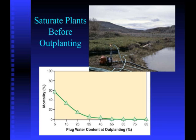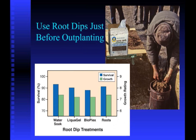One thing you can do, a good treatment you can use before outplanting, is to use a root dip. And the photo there in the upper right are some reforestation seedlings being dipped in Terrasorb in a bucket with water, and it's a slurry, so you literally take the roots, dip them in there, it coats the roots, and it also hydrates the plant. And there are quite a few materials available if you looked up root dips on the internet. A lot of different products, and several of them, 3 of them there, are shown in this bar chart at the lower left, different root dip treatments.